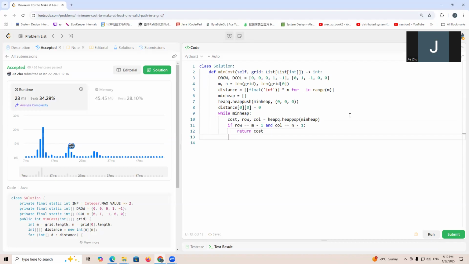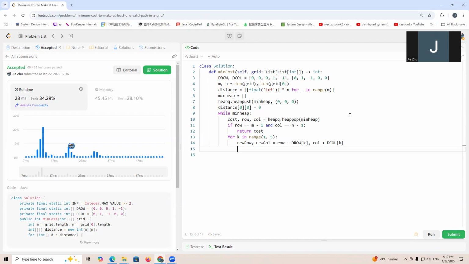And we're going to, for k in range from 1 to 5, new row, new column equals row plus d row k, and column plus d column k.